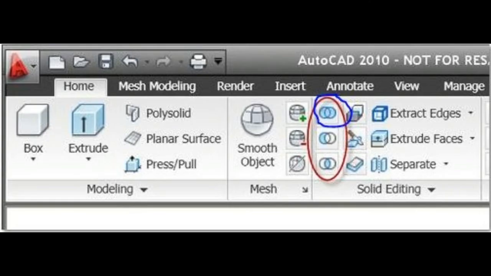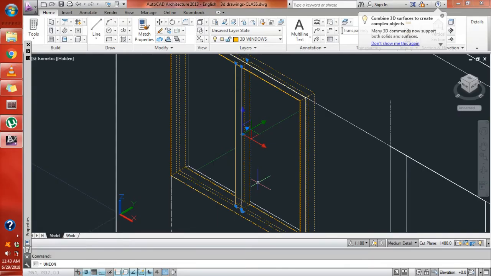You do this by selecting the union icon, which is the 2 circles intersecting. I will type the word union, enter. I select the outer frame, then the middle frame, enter, and it becomes one frame.